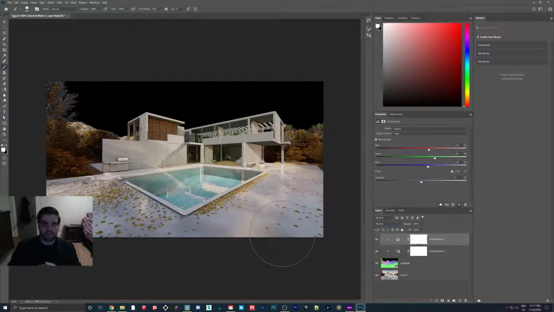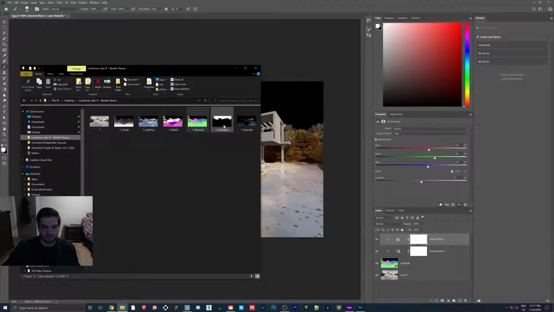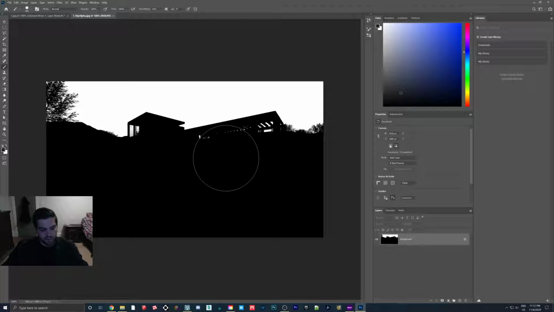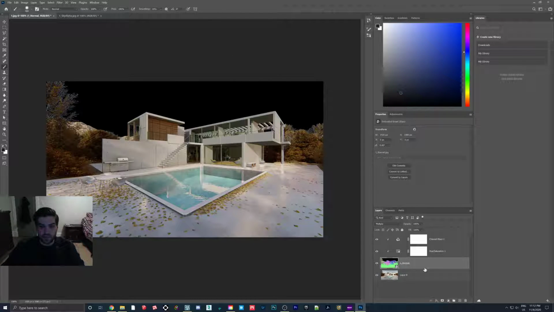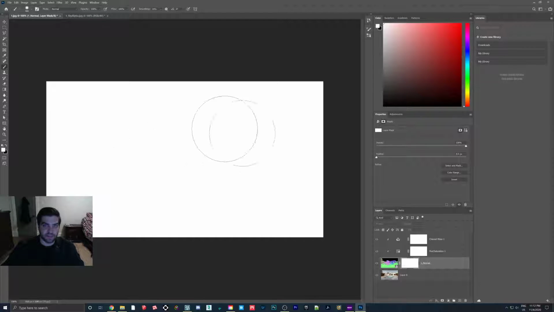So this is going to be the first time that we use the sky alpha. This is just a quick trick or quick fix, but there's a couple different ways you can do it. So I'm going to grab my sky alpha and drag it here. I'm going to hit Control A so that everything's selected, and then I hit Control X just so I know that I got it. I'm going to click on my normal layer, and then click on the transparency. I'm going to hit Alt and then click on this. So now I'm inside of the transparency mask.